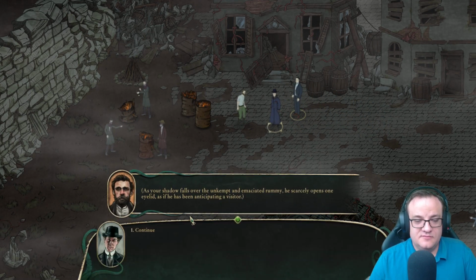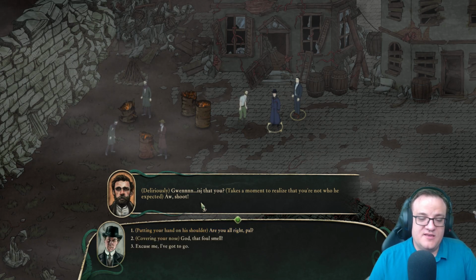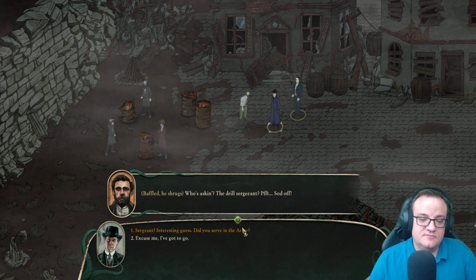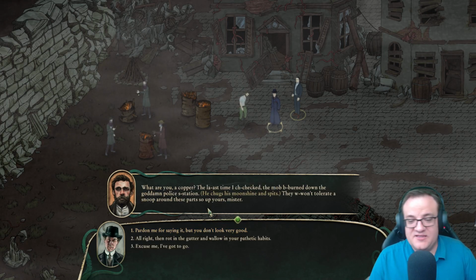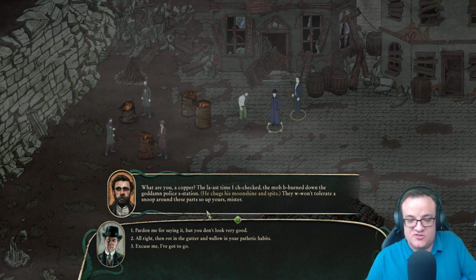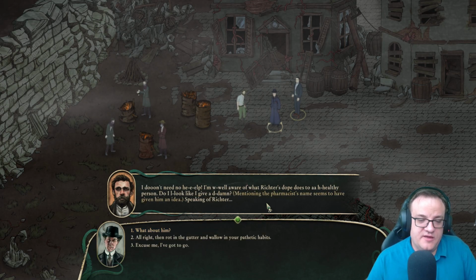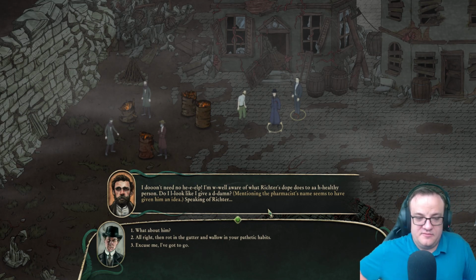Scruffy man. A shadow falls on Keith, emancipated rummy. Scarcely opens one eyelid as if anticipating a visitor. Gwen, is that you? Ah, shoot. You alright there, man? Did you serve in the army? You a copper? Last time I checked, the mob burned down the goddamn police station. They won't tolerate a snoop around these parts. So up yours, mister. You don't look very good, man. You okay? Don't need no help? Well aware of what Richter's dope does to a healthy person. Do I look like I give a damn?